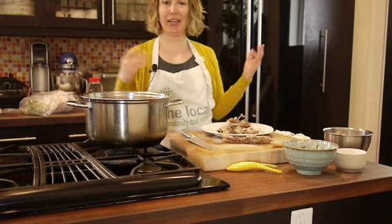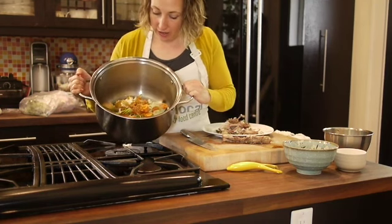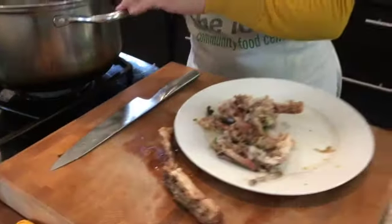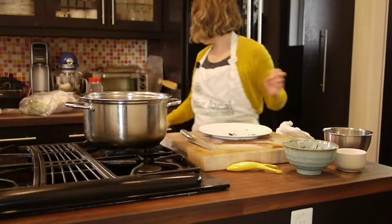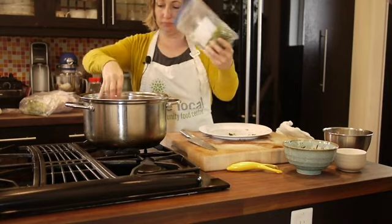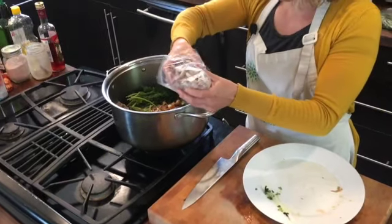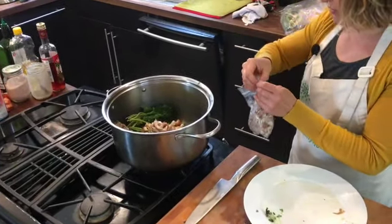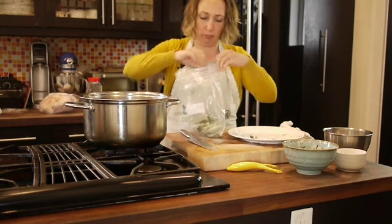We're back — we ate our deliciously satisfying roasted chicken dinner and we've saved all the bones. I saved all the scraps and just added another carrot and a little bit more onion and celery. You can add garlic if you have some, fresh or dried herbs. I have the backbone and the bones saved from dinner, and from the freezer I have some parsley stems saved and all of these shiitake mushroom stems — they'll add some great earthy flavor. This is totally your chicken stock, you can throw in whatever you'd like.